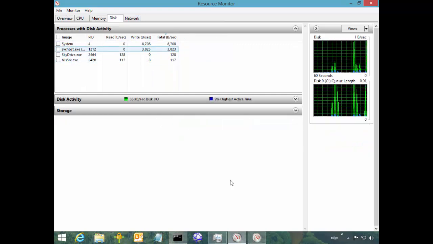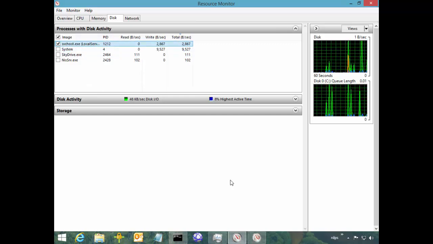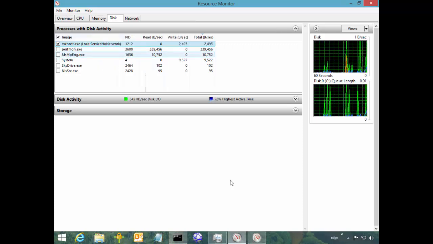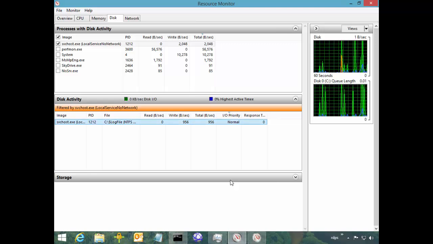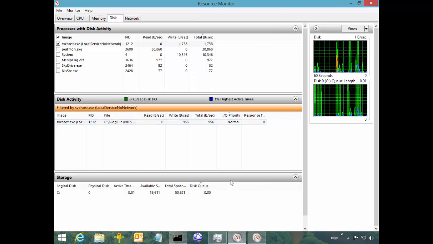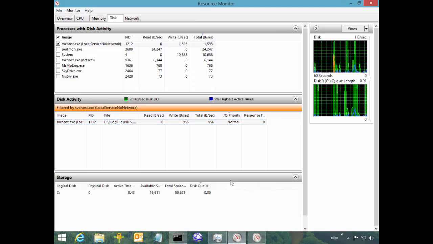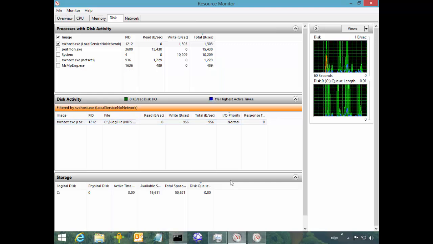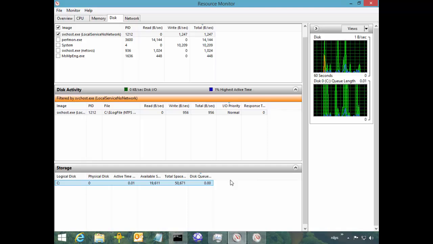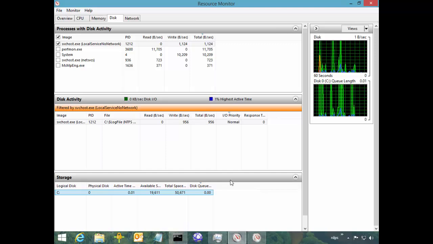Same thing with disk. Obviously, we can see disk activity. It looks like this particular SVC host is showing local service, and I didn't pull it out far enough. There we go. So local service with no network, disk activity. We can see that we're doing write bytes a second at 956. That's how many write operations are going on. He's doing no read operations right now. I don't know what drive he's doing and what queue we have on that particular disk right at the moment. So that can help you figure out, once again, live what's going on.